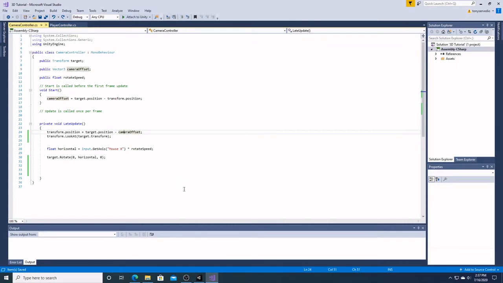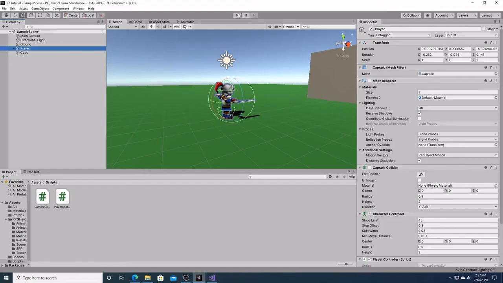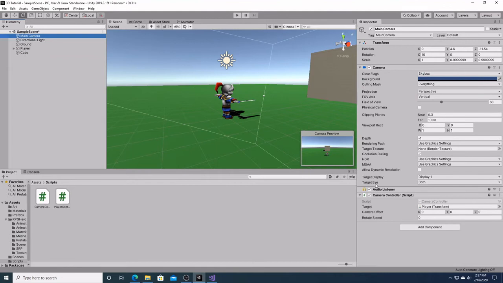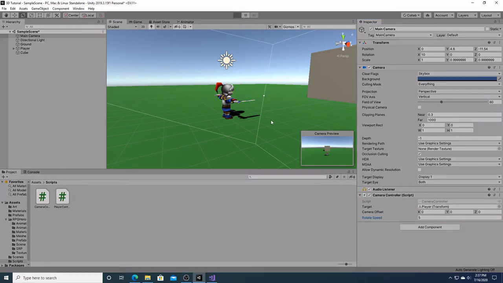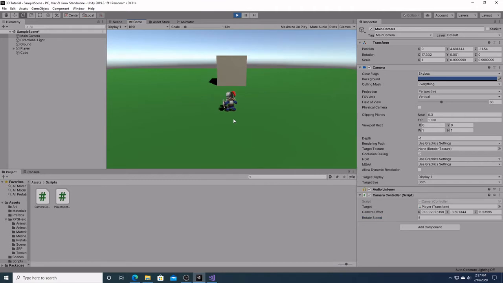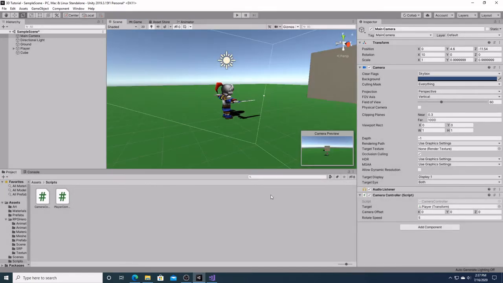Now that we're done with that, we're going to go back into our editor. We're going to go up to our main camera. Right here in our camera controller script, we're going to change that to 5. This is the public variable we created. We're going to hit play. And now we can move our character. We can rotate him along the Y-axis. However, we turn him and he always goes in the same direction. So we don't want that. We want him to turn with the camera. So let's get started on that.